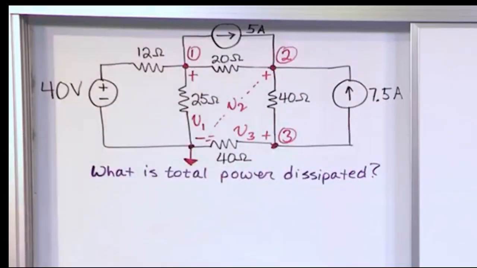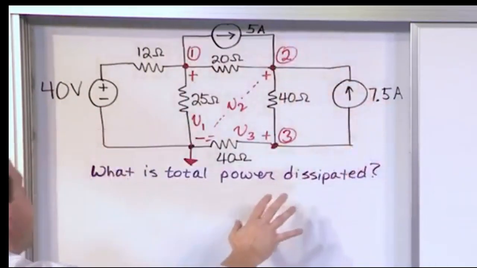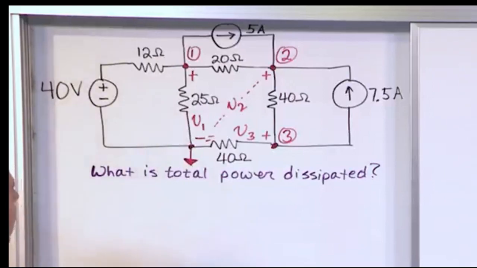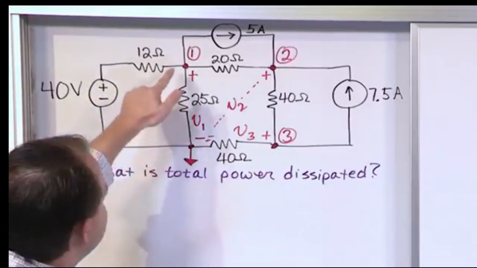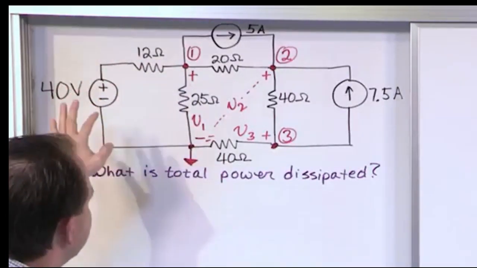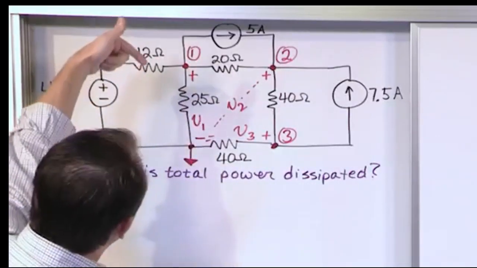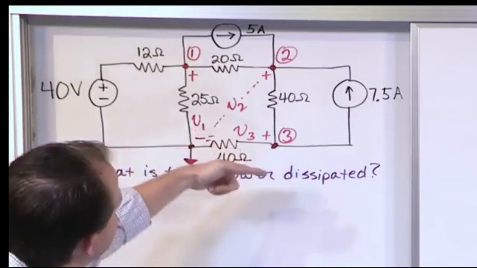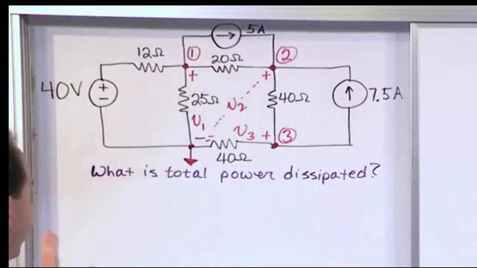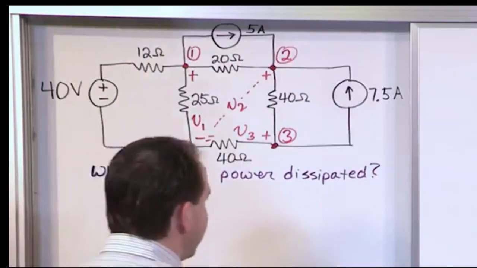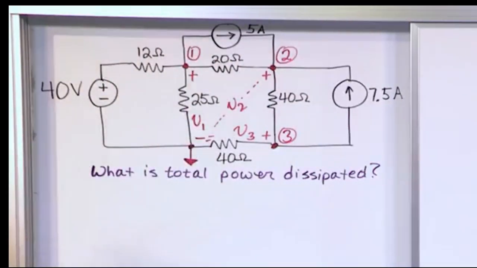So it clutters up the drawing a little bit, and I try to use different colors to show you. What you're given in the problem is everything in black. Everything in red, you have to do yourself. And like I said, you could pick this as your reference node if you really want to and do everything. It's just that then you'll be writing your equations kind of upside down, so to speak, when you're going through the node voltage method that we're talking about here. So let's go ahead and write the node voltage equations, try to solve the circuit, and calculate the total power dissipated.